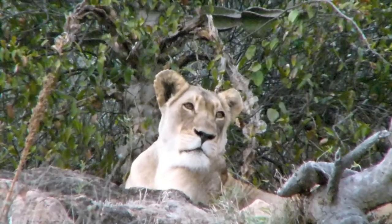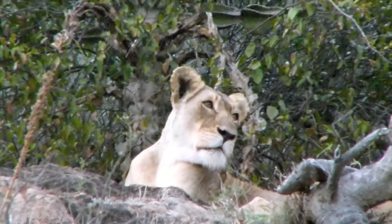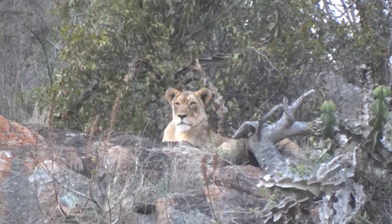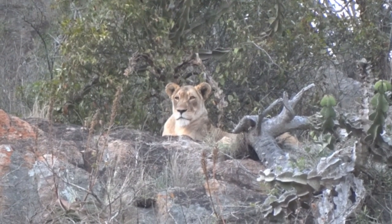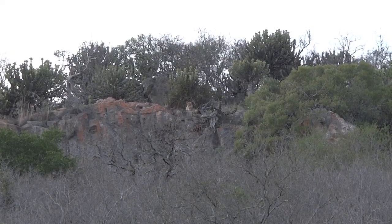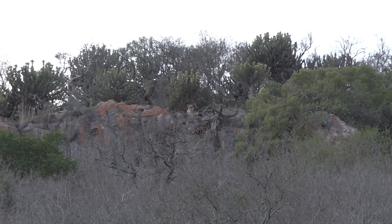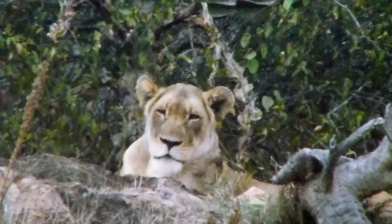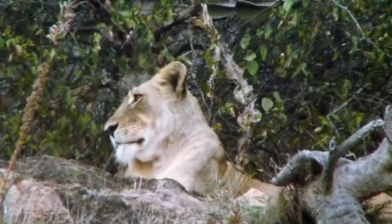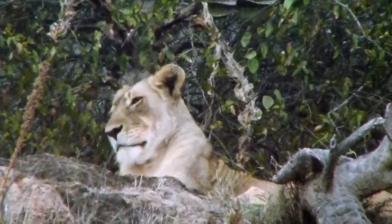Remember where we saw those impala running? It could be these lions. Look — here they come, here they go. She'll be able to see what's going on in the plains from up there — she'll see exactly where game is. Probably as it gets dark you'll find she'll come down and hunt in these burnt areas, because hunting in the burnt areas in the daytime is just no cover. She seems to be looking almost directly over us. If she flops down again I think we'll carry on, but let's wait and see.